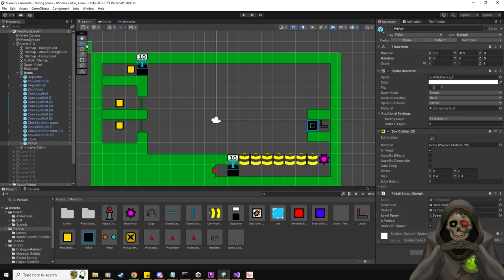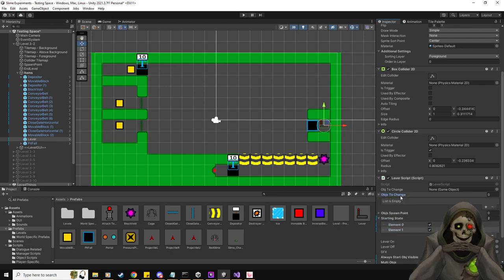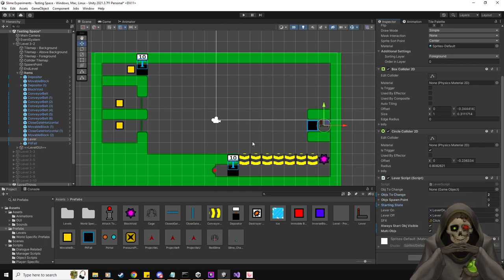So you're gonna have to burn a cube. Get out two of those cubes, and we'll go ahead and set this to be always visible on start, multiple objects, object spawn points, we don't care about that. Starting state, we need two of those, and they're gonna be both true, true. Objects to change, going to be the two gates there. That lever controls those two. Perfect. Then, from there, we need to do some other stuff. Okay.